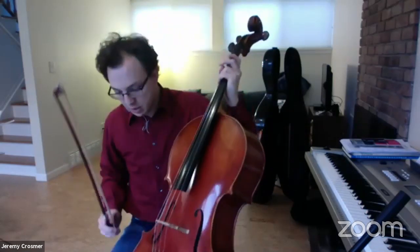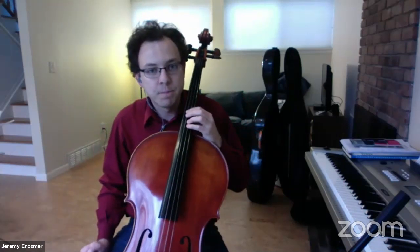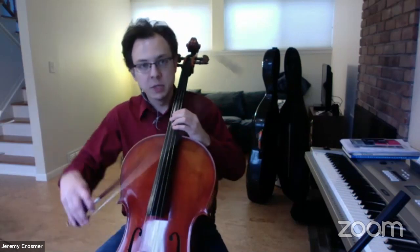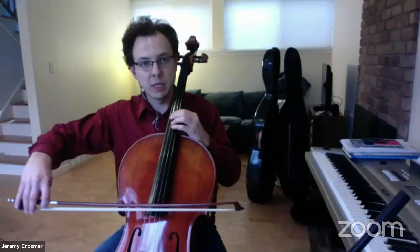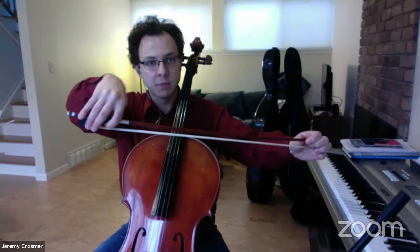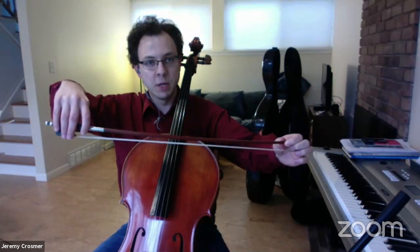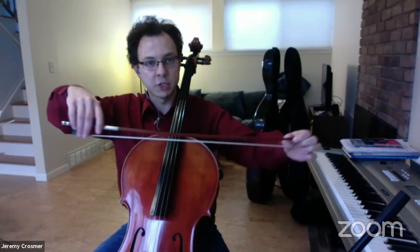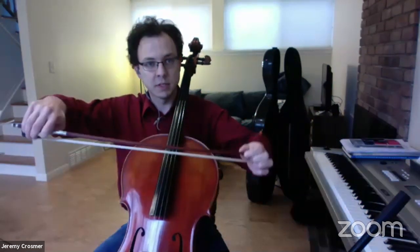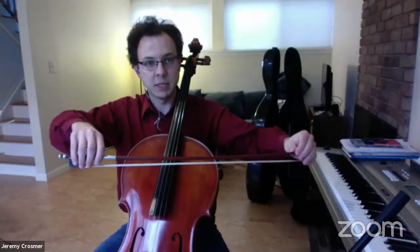Good. Okay. So a piece like Bach that's very, very lyrical, this is going to help you with your phrasing. Okay, so whenever you get to the end of a bow and you have a bow change, what happens is that there's a tiny bit of lag time where your bow changes bows from down bow to up bow, but your hand is still going in one direction, right? So you have this sort of arc that happens on this side of the bow. And then when you get to here, it's the same thing. So you need to have this flexibility.